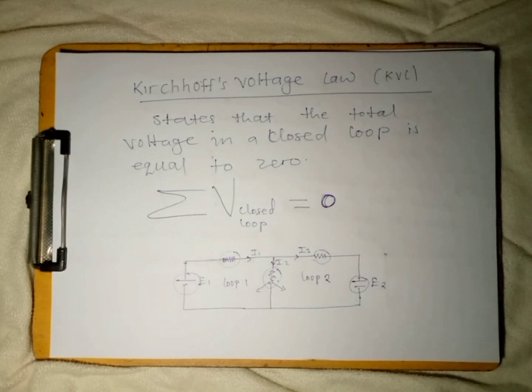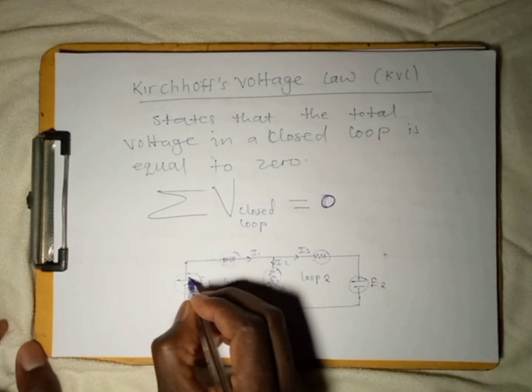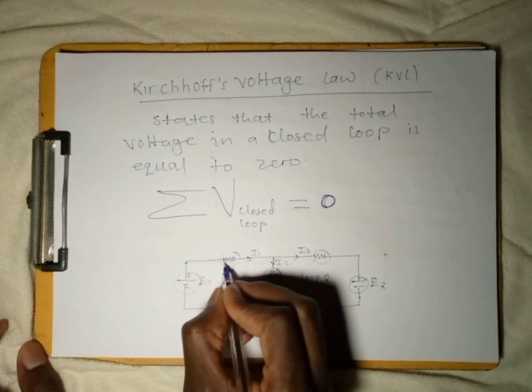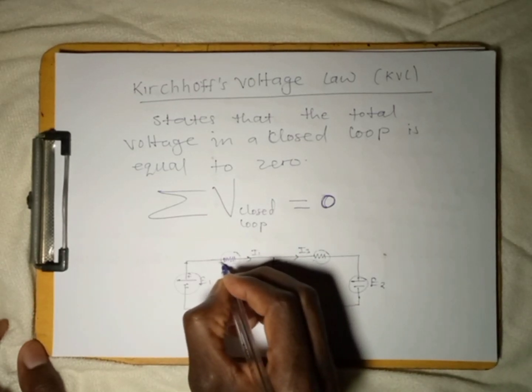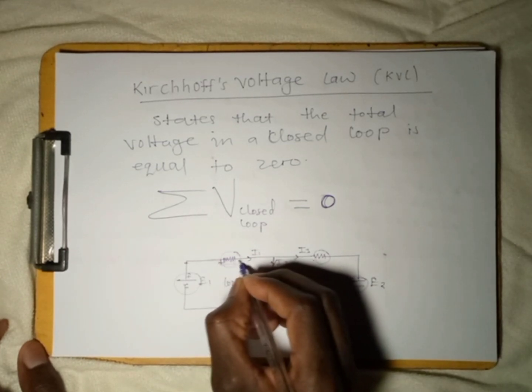Now, how do you determine the signs whenever you're dealing with the battery and whenever you come to the resistor? Remember, if this is a positive terminal, that is a negative terminal. When I come to the resistor, the part you encounter first has to be a positive terminal because this is where the current reaches first. So this is going to be positive and this is going to be negative.